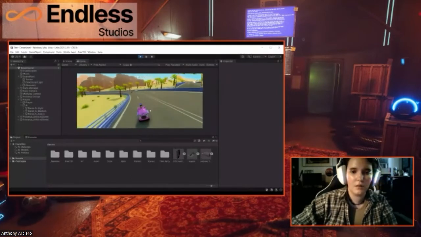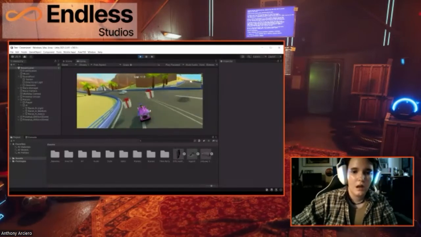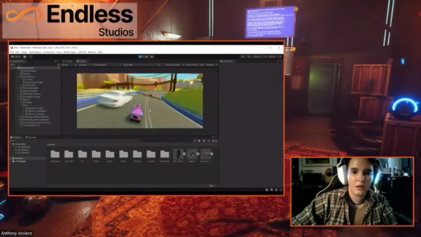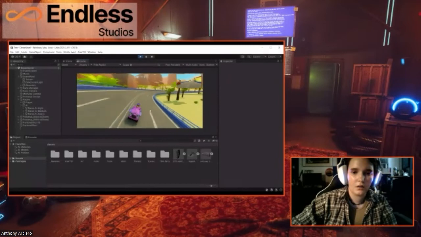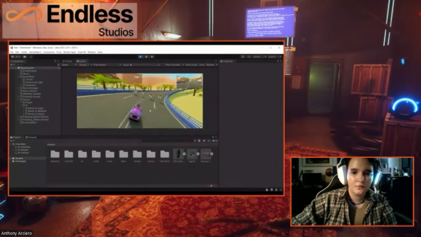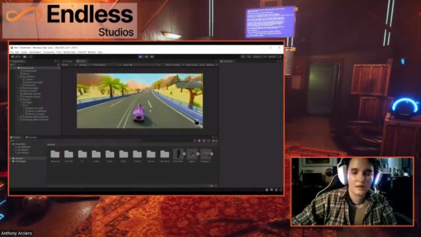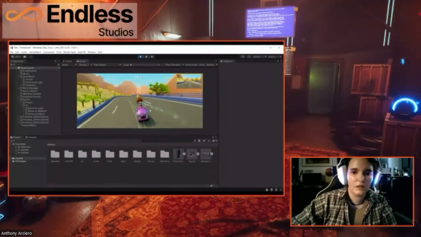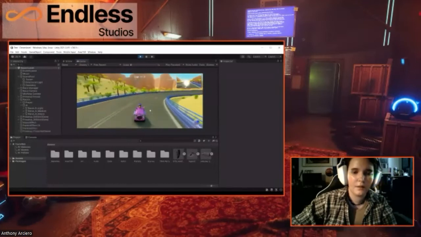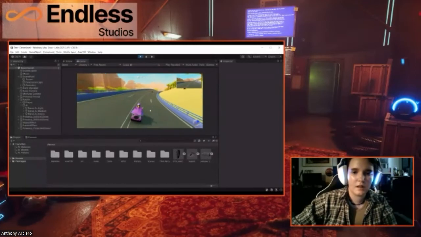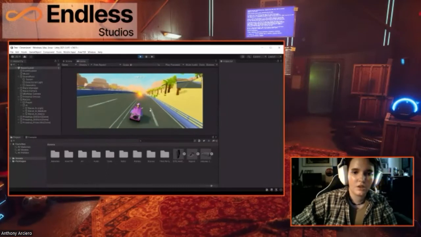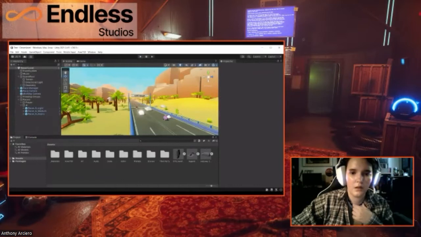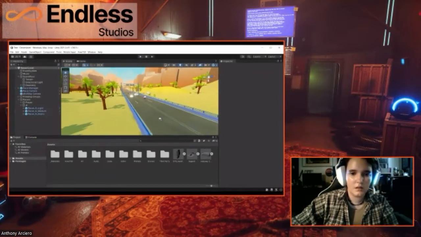So for now, we're just going to keep the track completely open and just let the AI have a break. They can go around it, no problem. Oh, we're in first. Wow. Yeah, so I'm just going around checking to see if there's anything I really want to change about this track right off the bat. And I see a couple things that I may want to change later. Okay, well that was pretty much a full lap. So let's stop and let's get to changing it up.